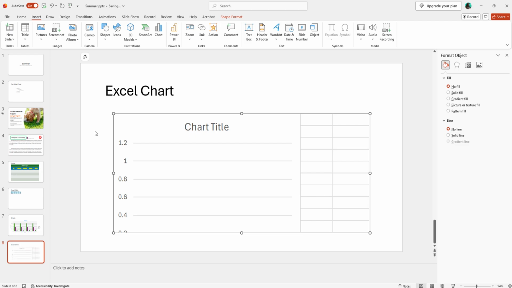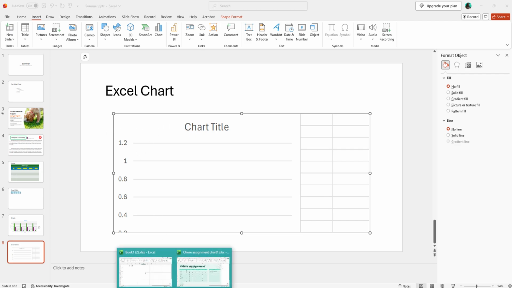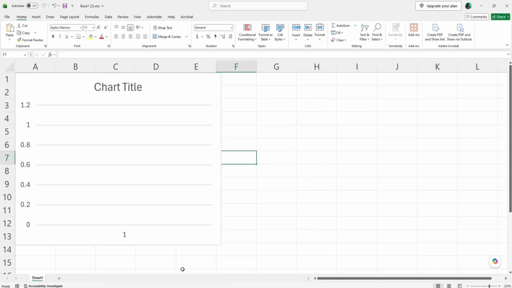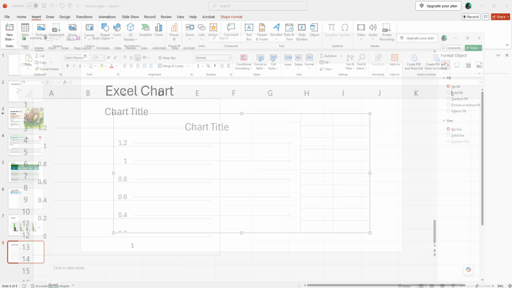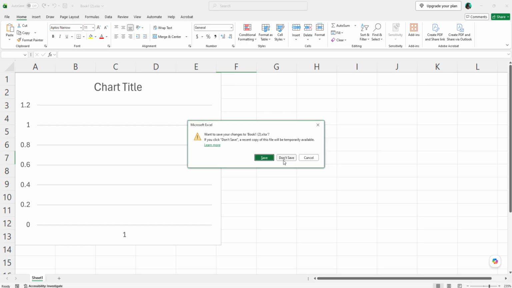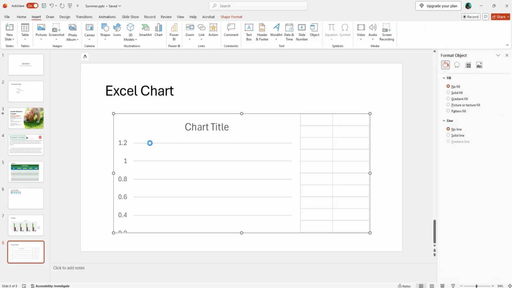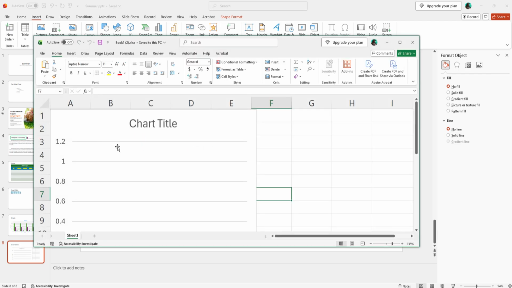So let's click it here, and you can see it looks exactly the same as before, but now if I double click into this, it should open up the file for me. I think it might not be doing that because I already have it open. Let me close this, and close this as well, and then we'll see if it opens up. Don't save. Okay, let's try this again. Okay, there we go. Because I already had it open, that's why it wasn't opening.